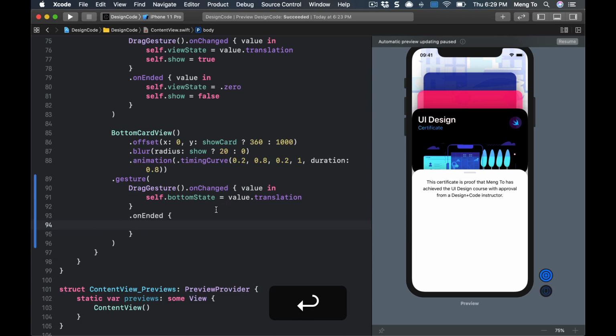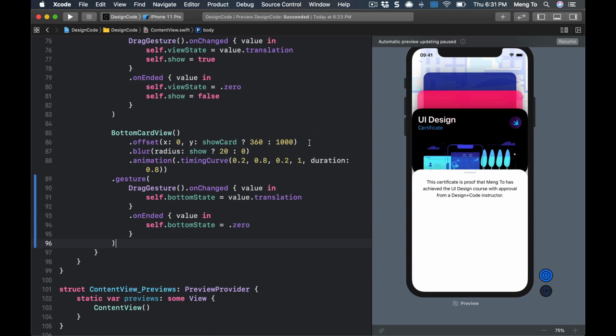Now again, add value in and reset the position when we release the drag. So self.bottomState = .zero. With the state values being changed, we can just apply those values to the bottom card view.